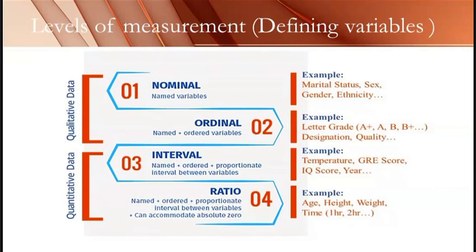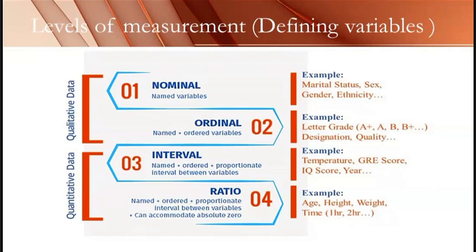Similarly, when it comes to ordinal data, we are going to order the data in the form of a particular level, for example, high, medium, low, or ranking order, first rank, second rank, third rank. For example, if you look at your mark list, A grade, B grade, C grade. Wherever you're putting your data in the form of ranking or order, this is known as ordinal data.